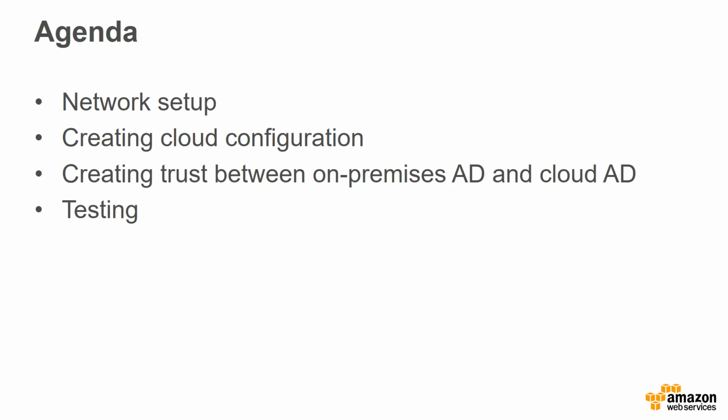In the first part of the presentation, I'm going to tell you how you can create your lab setup and configure your network. Then I'm going to walk you through the configuration that you need to make in your cloud environment, how you can create a managed Active Directory in the cloud. Then I'm going to walk you through the configuration that you need to make on your on-premise Active Directory and how you can create a trust relationship between on-premise AD and cloud Active Directory.